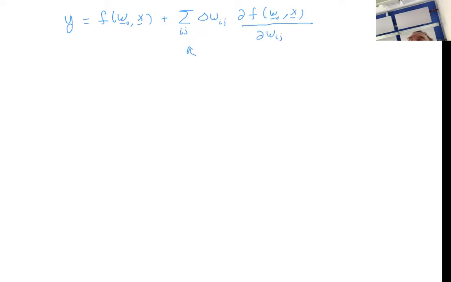And as we saw earlier, the brain, humans, tend to have 10 to the 14th terms in the sum. And we saw earlier that would imply that delta WIJ is proportional to 1 over 10 to the 14th. Okay. So very, very tiny changes in weights can have a huge effect. Now this can't be right. It's just too small. At least I don't think it's right.